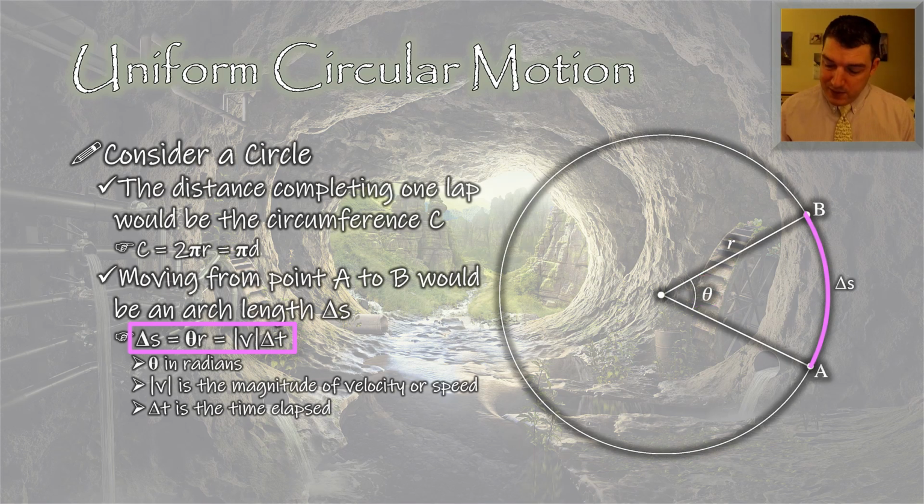So we can also determine that by taking the speed of the object. You'll notice here we identified the speed as the magnitude of the velocity, and it's really important because velocity is a vector and includes direction. Speed is just the amount of the velocity without consideration of direction. So we take the speed and we multiply it by the time that we're traveling. And so speed times time, when the speed is constant, you're not speeding up or slowing down, there's no acceleration, gives you that distance, that arc length that you travel. It goes back to our change in position is equal to v naught t plus 1/2 at squared. Since a is 0, it turns out the change in position is equal to v times t.